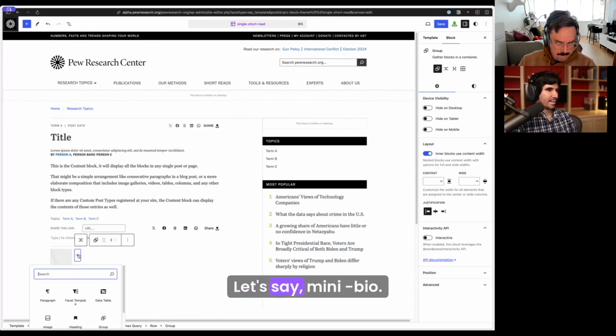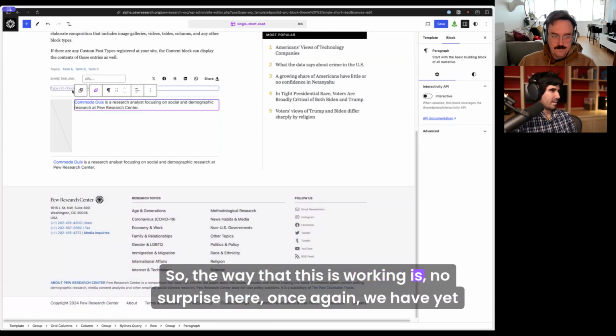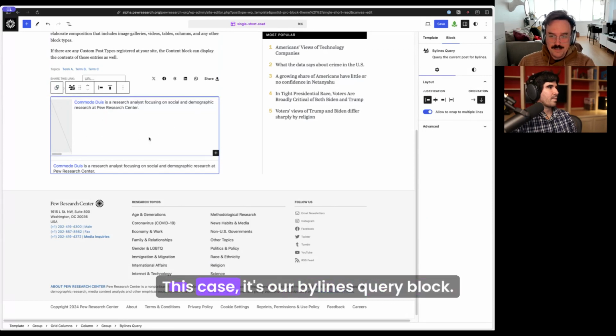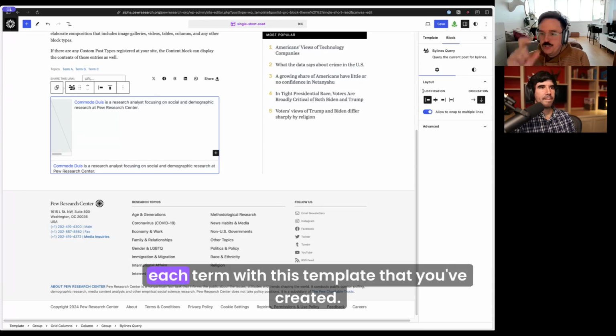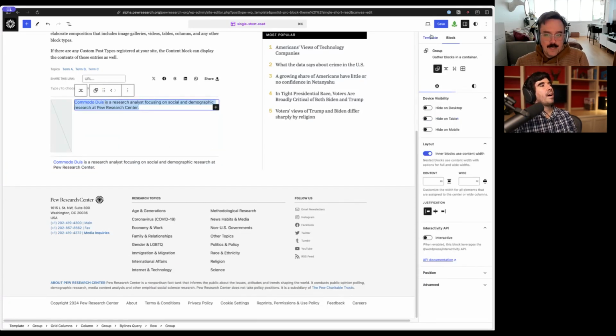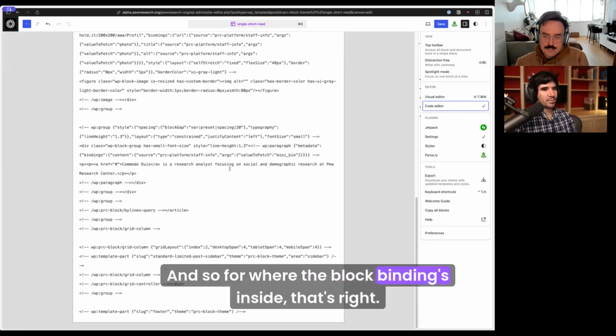Let's say mini bio. So the way that this is working is, no surprise here. Once again, we have yet another kind of context provider. In this case, it's our bylines query block. This queries the current post for the bylines taxonomy, and then renders out each term with this template that you've created. With block bindings inside, that's right.